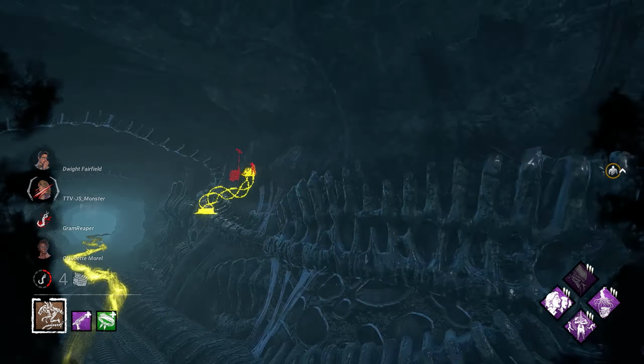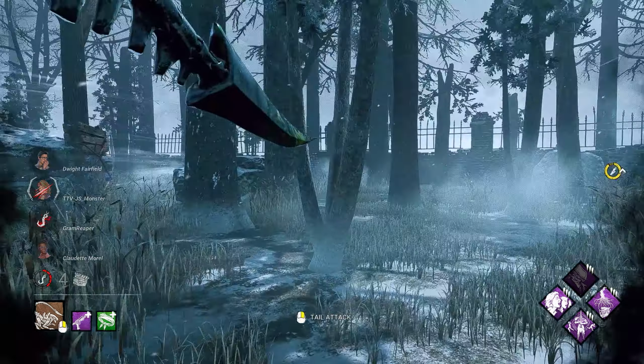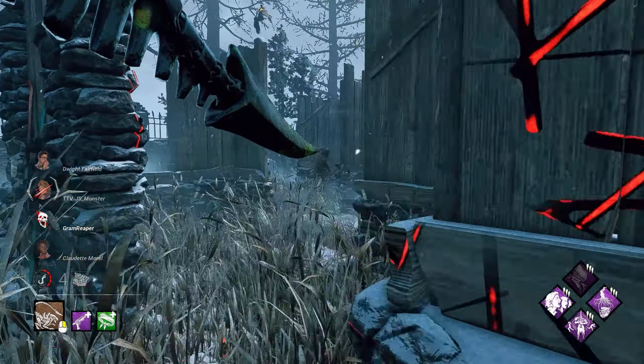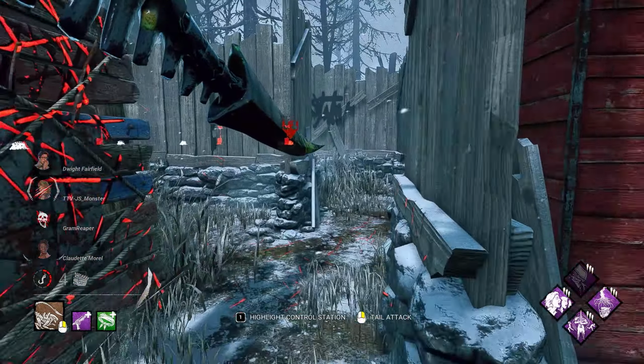Well, we got them right here. They're trying to heal up. I'm going to try and deny the last heal if I can. Ooh. Yeah, we can go for you. That works. What? Really? Alright. I mean, again, it feels like the tail is just off today. Nope, not here. Cool.